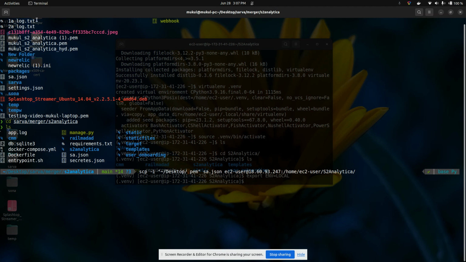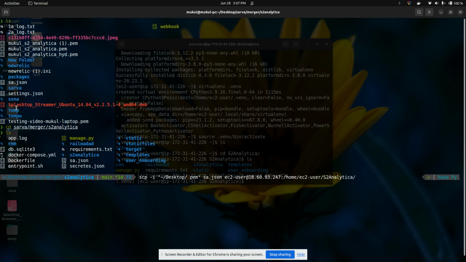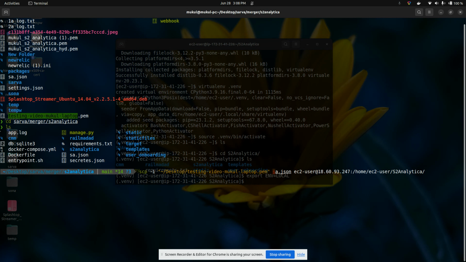Where was that? This was the pem file we were using, so I will copy this and paste it here. And what files do we want to copy? We want to copy all JSON files that are in the current directory. And I've looked into it, all the JSON files are correct.